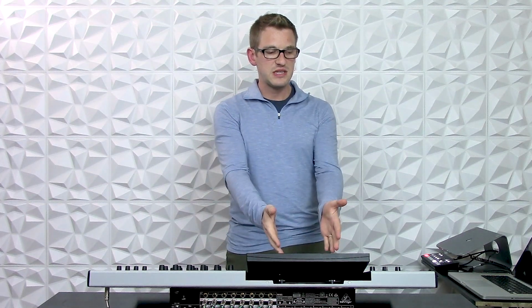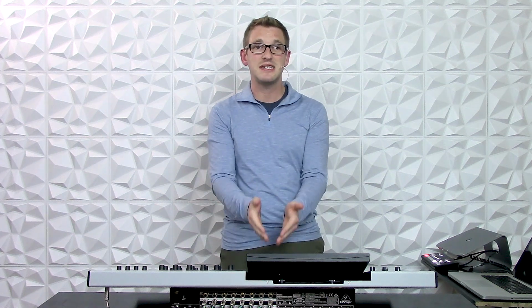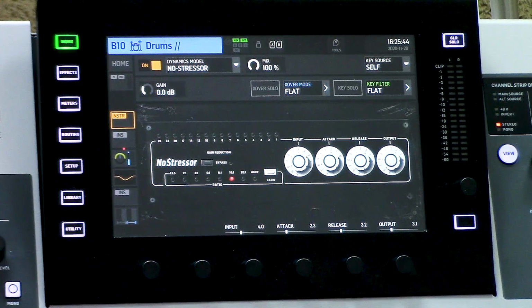If I was to do this with an inserted effect, it would add latency. And that latency would then add comb filtering to that channel. So when I brought both of those up, it would mess with the sound and make it sound terrible. But because this is built into the channel, by doing this no stressor, which is the Empirical Labs Distressor, it's an emulation of that, I can have all of this with no time latency added by using this compressor. So that's another great portion of this.